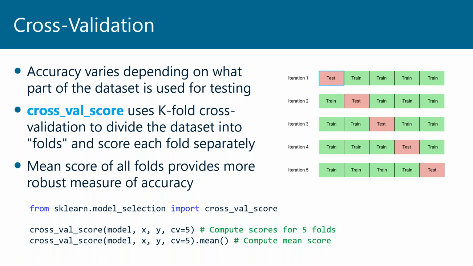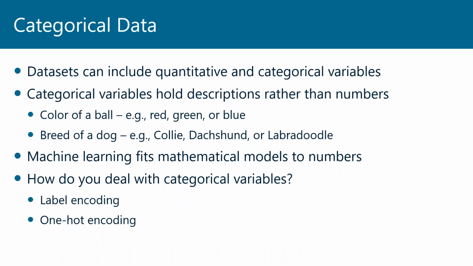So the downside of cross-validation is it takes time. If you do 5-fold cross-validation, the model is getting fully trained and scored 5 times. Not a big deal for a small data set, but remember, there are machine learning models out there that take hours, days, even weeks to train because they're very complex and the data sets are so massive. There, if you are going to train the model 5 times, it's probably not reasonable to do that. But for smaller models, yeah, and it does give you a better depiction of the model's accuracy.